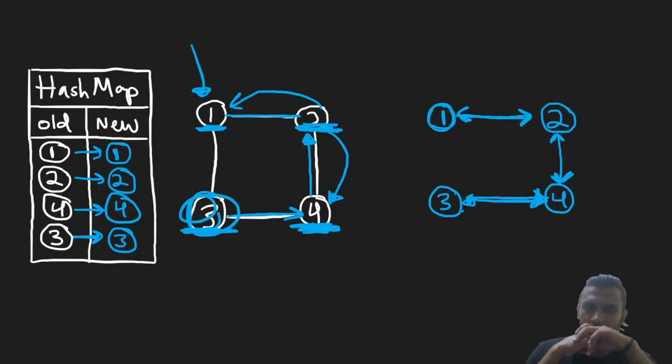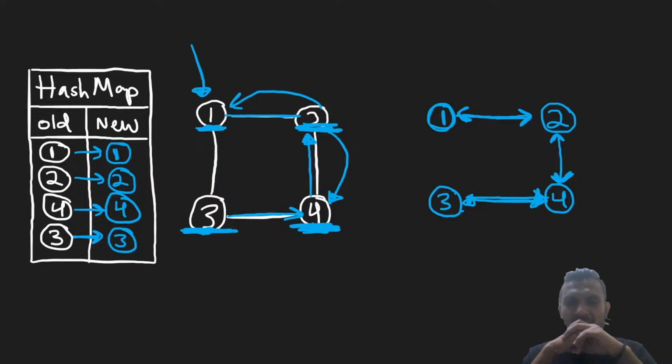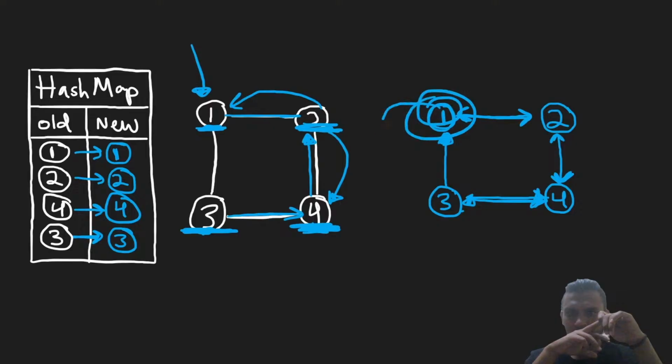And 3 also has another neighbor of 1. And so basically what we need to do is make a clone of that 1, but we look in our hash map first and we see we already cloned 1. This is the clone. So we're going to take 3 and connect it to 1, right? But wait, we have one last problem, right? This 1 should also be connected to the 3, right? You're right, and that's what we're doing recursively now.